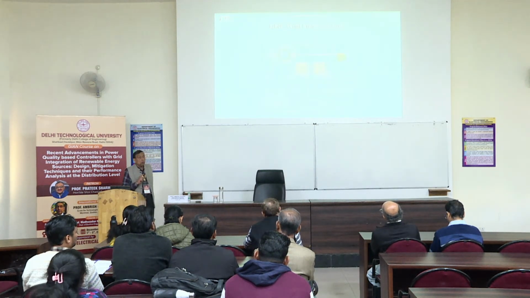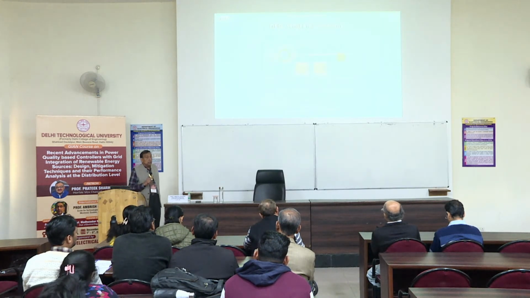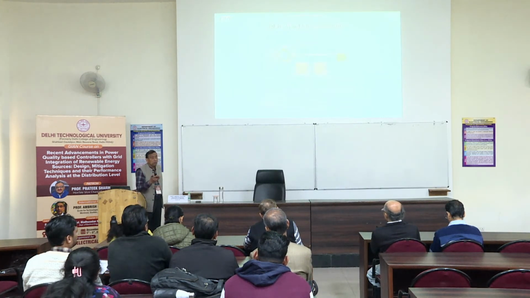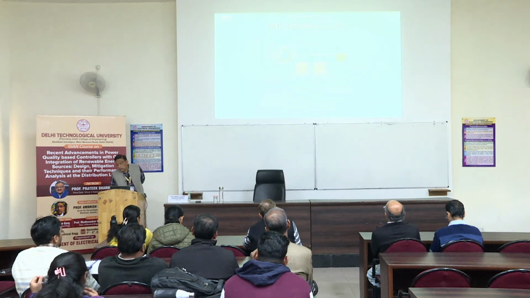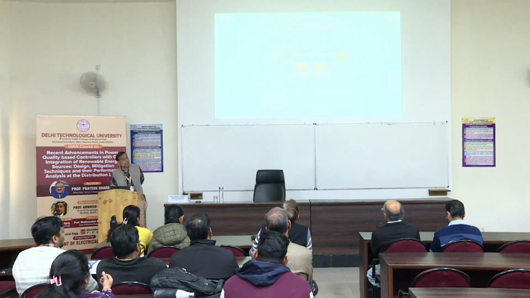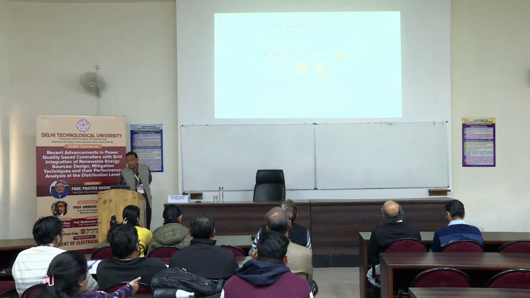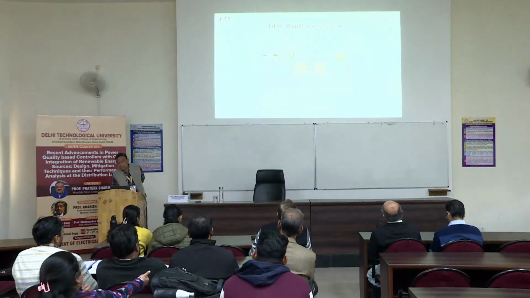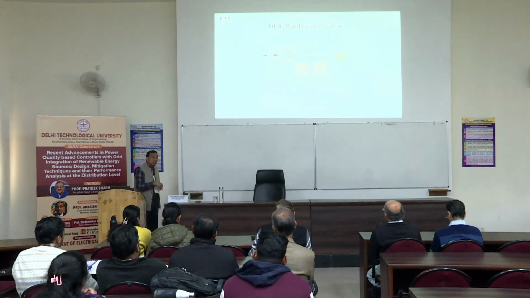What will be the problem if we have a long transmission line connected to this machine, if it is more than 150 kilometers? You know the equation. We will see P is equal to V1 V2 divided by XL, sine delta. This is the basic equation, right? If you have a long line, XL is large, so power transfer may be reduced. That is why we do series compensation.